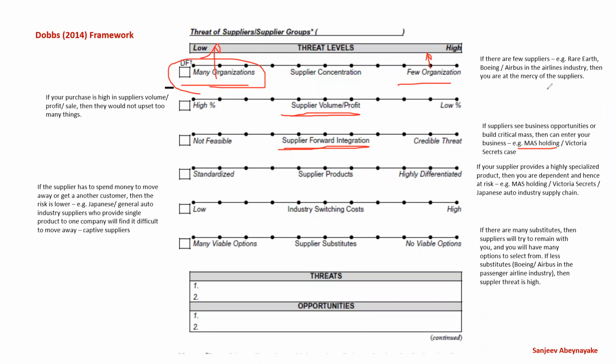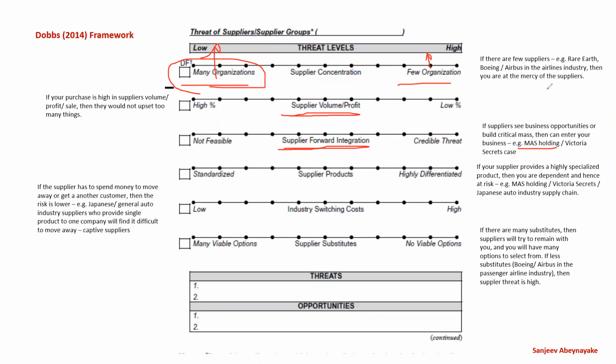So they used their knowledge and they actually integrated forward. If I'm Victoria's Secret, I'll be very upset because this company was your supplier and learned the skill set. Now they have gone forward. It's kind of like Foxconn, who's manufacturing for Apple, setting up another plant and giving their own brand. So if the supplier can integrate forward, that's a risk factor.